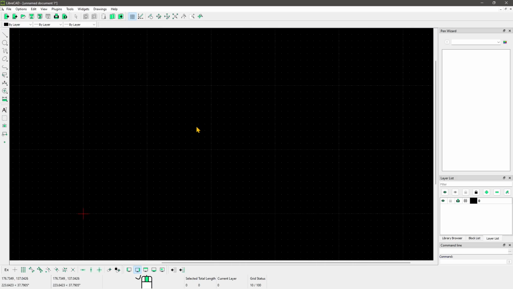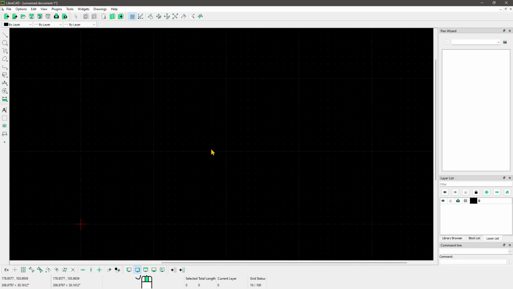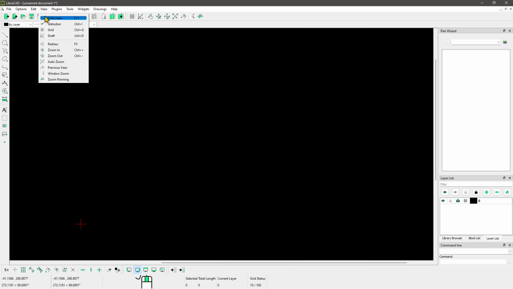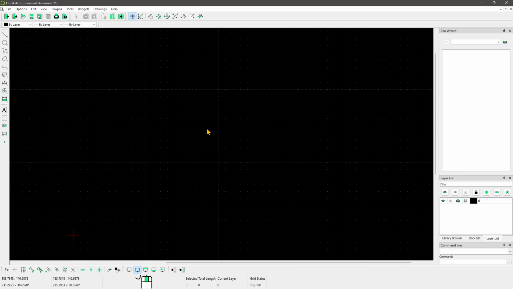It's going to be a total black sheet, and you have only the grid, which you can also deactivate if you don't want to use it, but we're going to keep it on. So this is the really standard interface that you're going to see the first time you open LibreCAD, and we're going to use this again as a basis so that everyone can be on the same page, synchronized, and we're going to proceed together little by little to learn all the different tools here and see how we can create a professional technical drawing using LibreCAD.